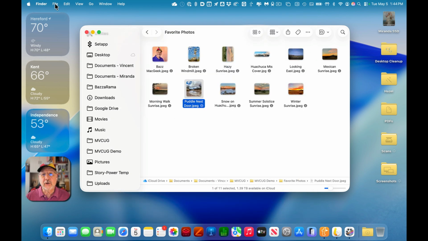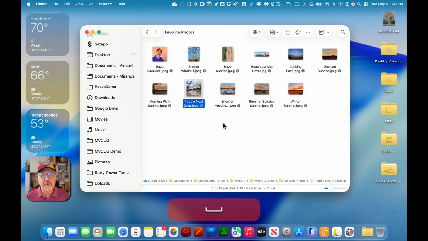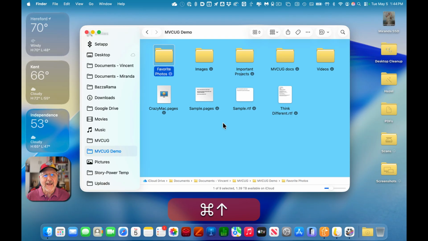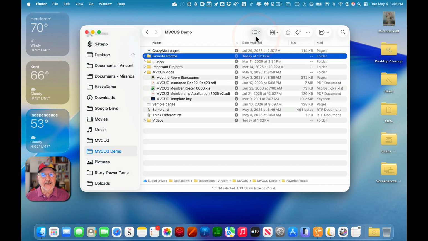There's also a Quick Look command in the File menu. You can choose it there or use a keyboard shortcut of Command Y, which means you have to hit two keys. It's just much easier to hit the space bar. And this works with any kind of file, with some caveats. So let's back out of this folder again and look. It also works in any kind of view you might be using in the Finder window.